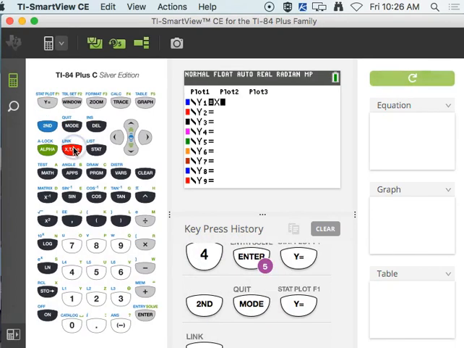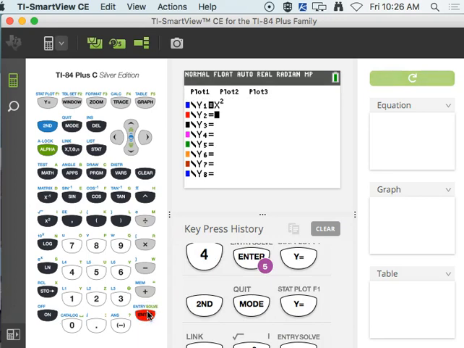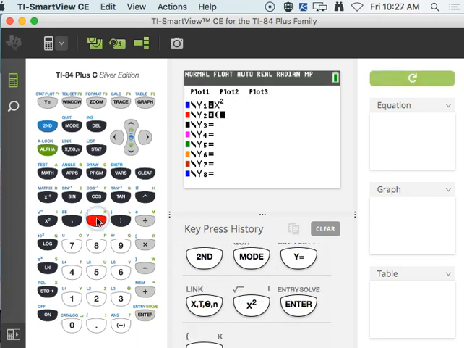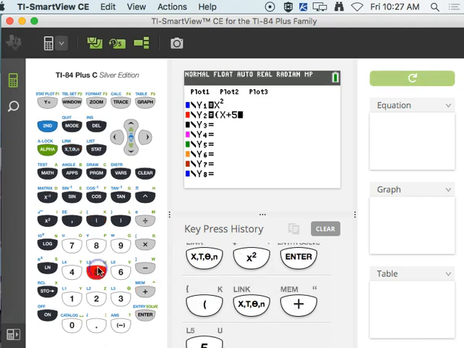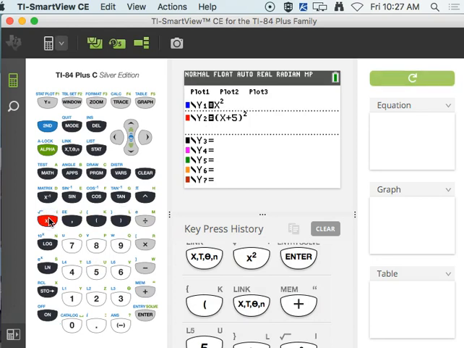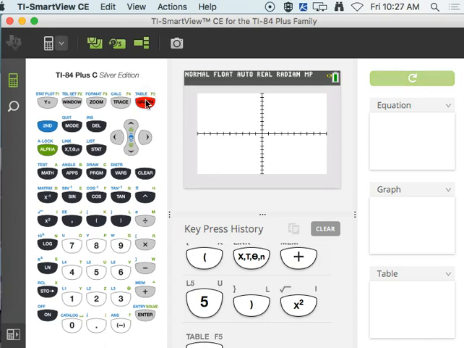So here is the basic x squared. And I'm just thinking to myself, hey, if I want to move this 5 to the right, it would seem logical that I punch in x plus 5 and squared. And that should still give me a parabola and it should go 5 to the right. There's y equals x squared. If I didn't go 5 to the right, what did it do instead? It went 5 to the left. So if plus makes it go to the left, what's going to make it go to the right?